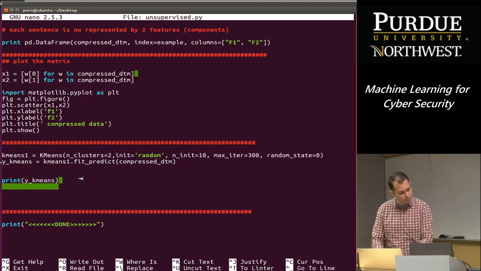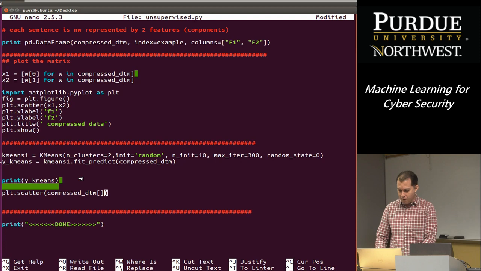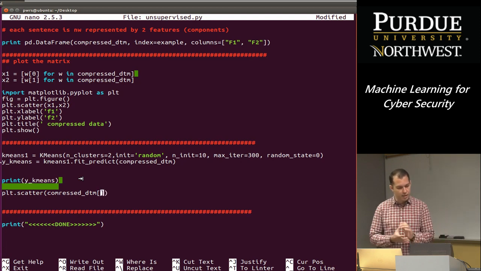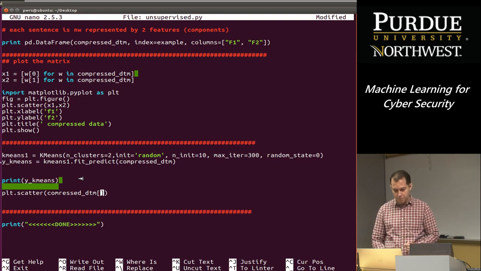So again, I'm going to call plot dot scatter. I'm going to take the original data in compressed DTM, and now I'm going to have to do some slicing again.